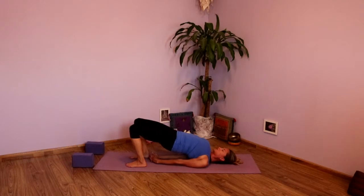Press into the heels, send the shins to the front of the room as you lift the hips. Back of the head presses to the floor. Full 2 breaths here. Looking up toward the ceiling. One more full inhale.